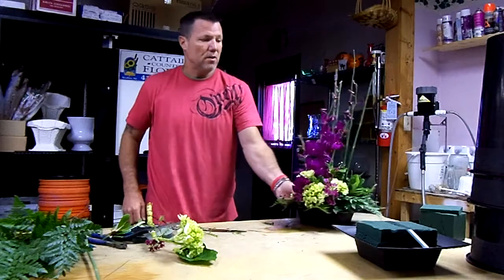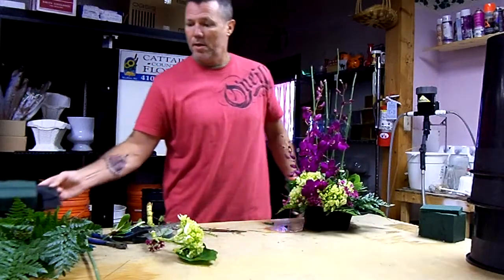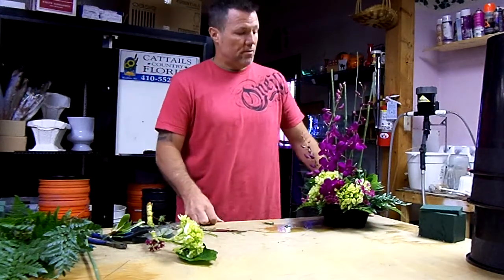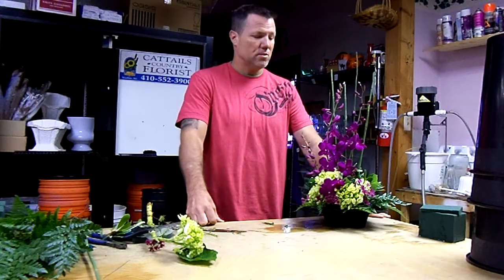So just to give you an idea of what it's going to look like, let me get some of this stuff out of the way. So now you have the Zen Artistry at Cattails Country Florist.